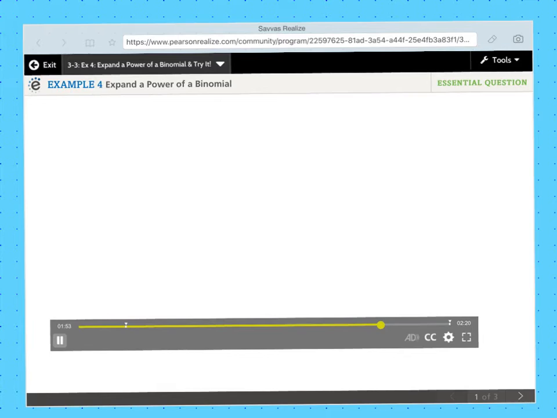Pascal's Triangle is a triangular pattern of numbers. In this pattern, each number is the sum of the two numbers diagonally above it. For example, this 6 is the sum of the two 3's diagonally above it. If there is not a second number diagonally above in the triangle, think of the missing number as 0. So this 1 is the sum of the 1 and a hidden 0.